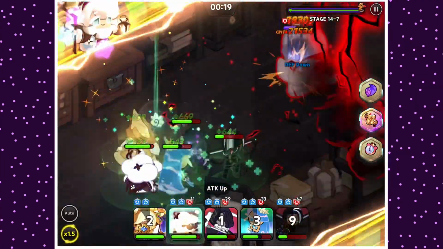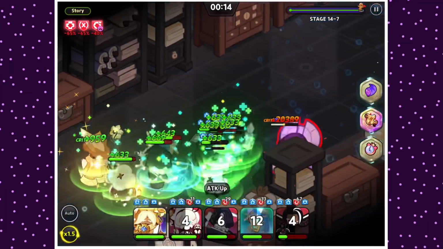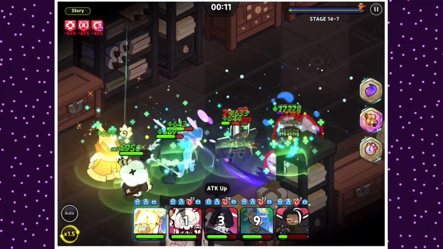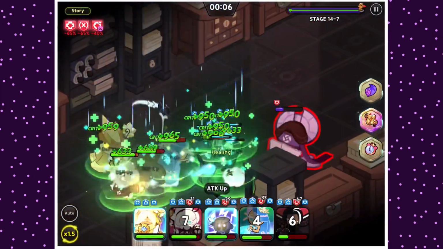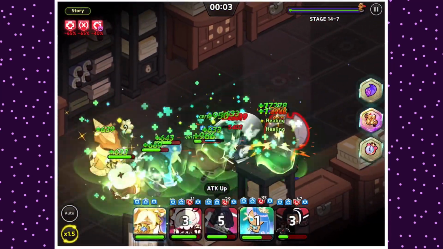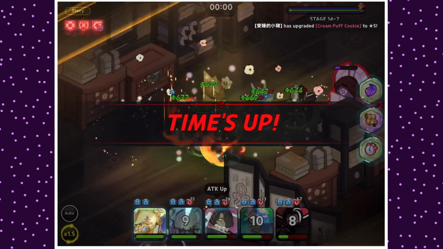If we lose this right now, I'm going to be really upset because this is so, so close. And it would be really, really annoying if we lost because it's so close. Come on, any second now. We don't have enough damage, do we? We don't. It's going to stay alive with like a fraction of its health left.